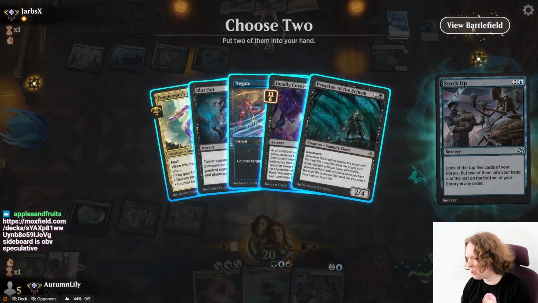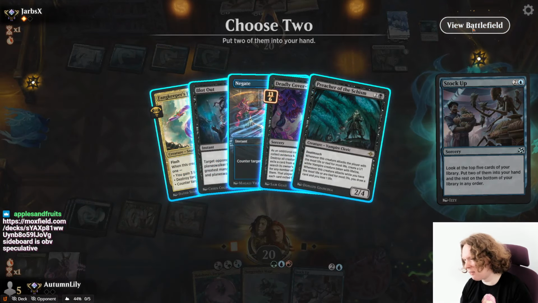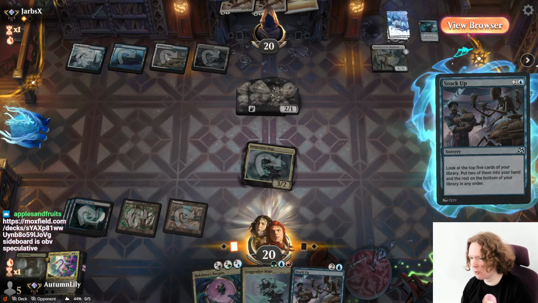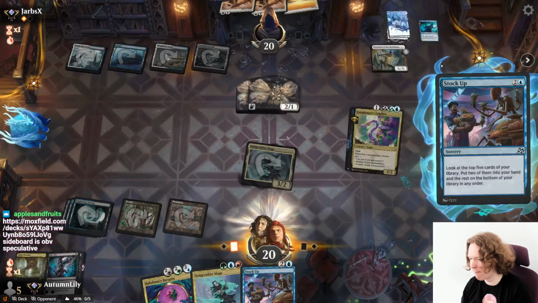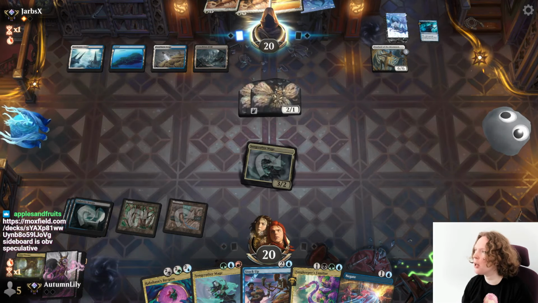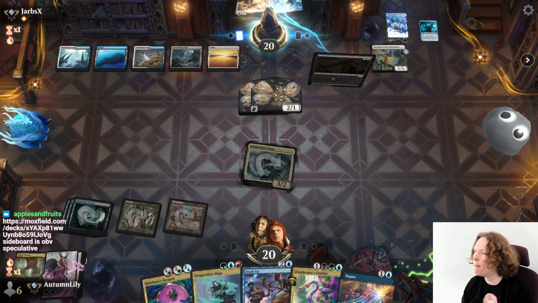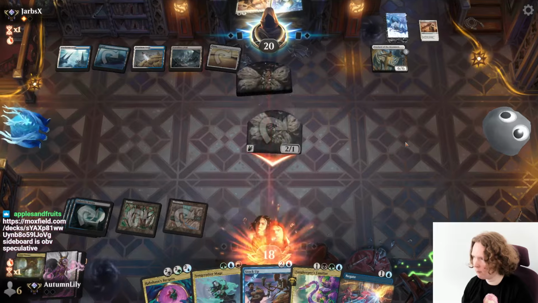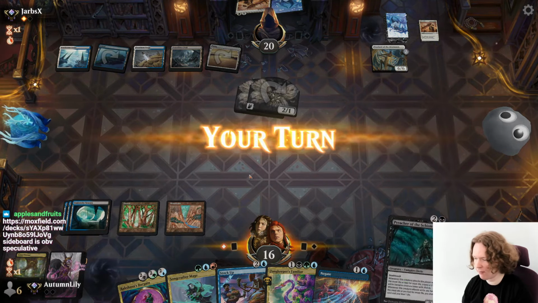Interesting. No land drop is weird. I feel like Negate Fangkeepers is pretty good. So the Fangkeepers can kill this Overlord at some point. Give them like a one-turn window to draw a Planeswalker, but then we should have them pretty locked out for a while. Oh, thank you, Fruits. Appreciate it. Hell yeah.